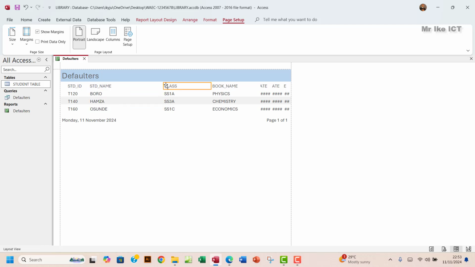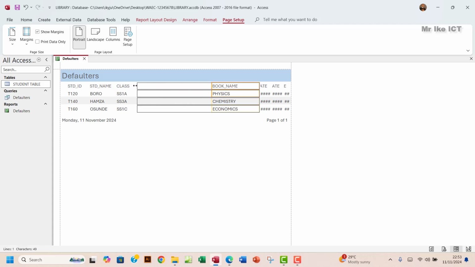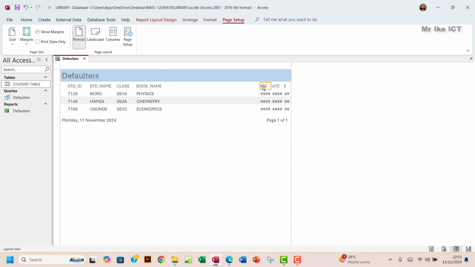Okay, because we're trying to create space for the ones that are not showing very well, right? For the fields that are not showing properly. Okay, so click on book name, hold down your control key, click on the details, then shift to the left. Okay, good. Click on this one, hold down control key, click on the details.